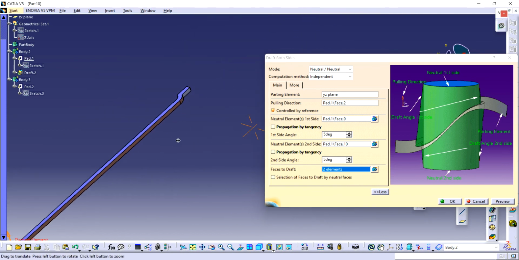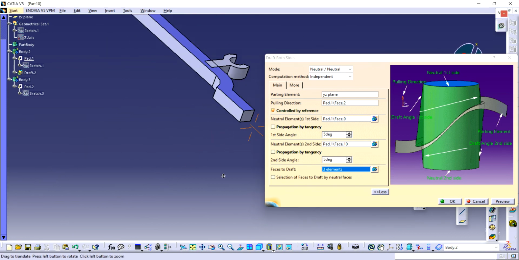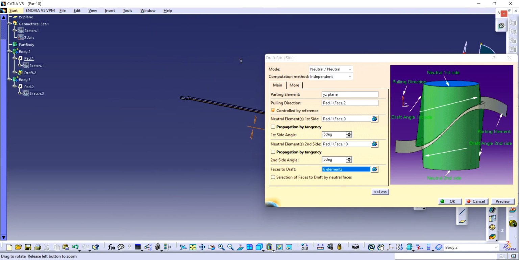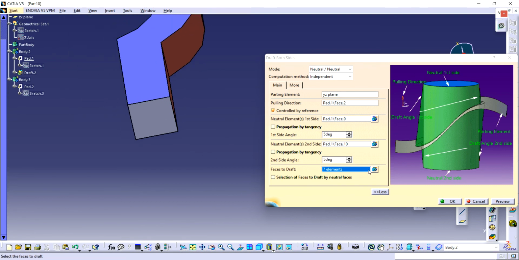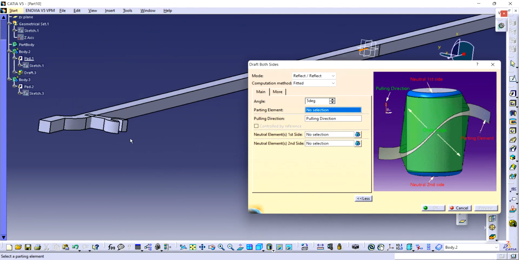Now we check whether draft on both sides will work or not. How to create a draft on both sides for this part.